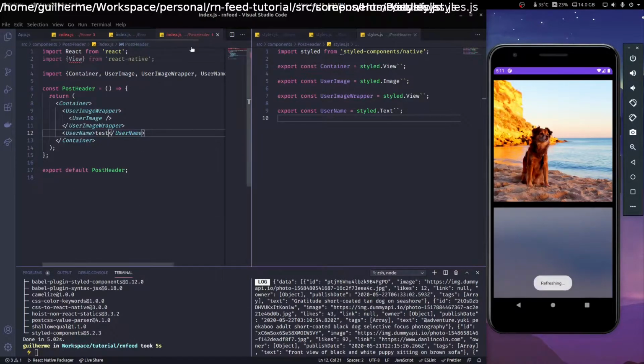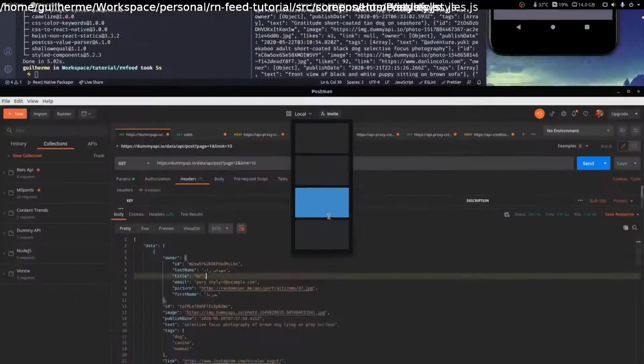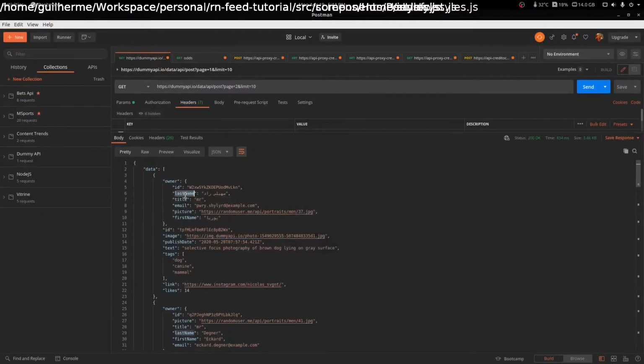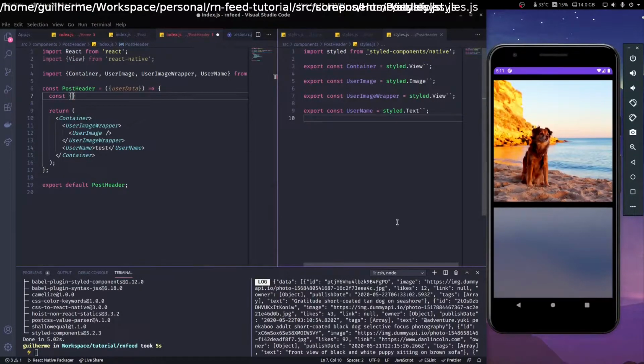And here we need to get the data. From the user data we need the first name, last name, and the user picture. So let's destructure here: last name, first name, and picture.